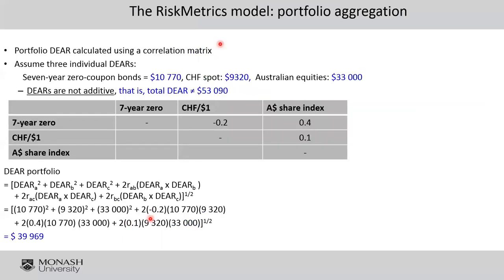Now we move to the risk matrix. Because we have now the equities, we have the bonds, we have the fixed income, we have the foreign exchange, and we have the equities. If we add them up, according to the calculation, we can say, if we assume that this is 1077, this is 9320, and this is 33,000, these are new numbers. I give it to you just as an example here. Just an assumption. So if we add them up, we will find it to be 5390.